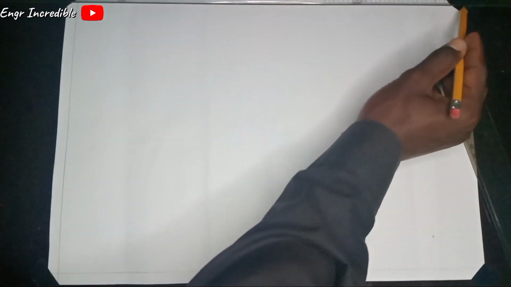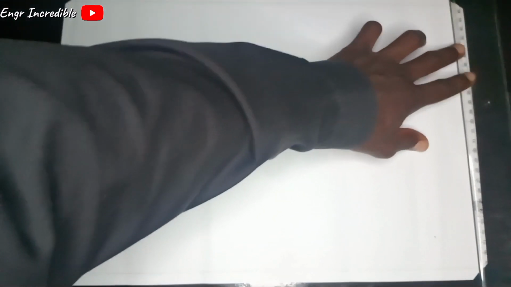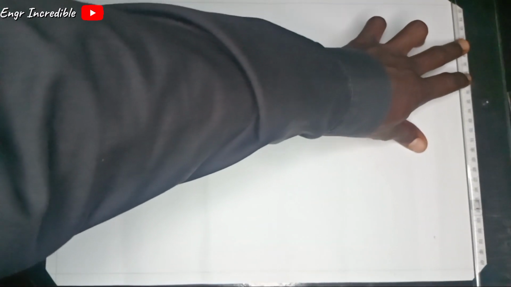We draw our straight line. We do it for the other side. Then we do it this way. So we have drawn our border line.